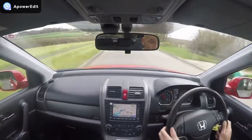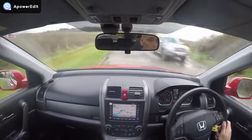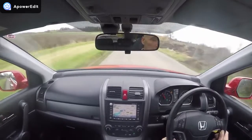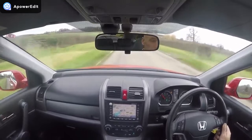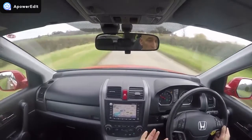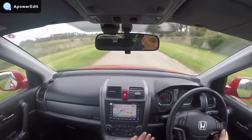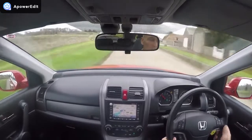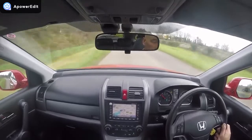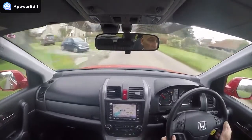The reason I use this section of road here on the videos is it's quite bumpy, so if there's any noises that emanate from underneath the vehicle, it'll show me now. You'll hear it going over the bumps, which you're meant to do. What I'm listening out for are any distant thuds or clunks, which might suggest you have an anti-roll bar link or drop link with a bit of wear in it. But all is very quiet and serene. They ride very, very well, these cars, and this one just feels exactly as it should.